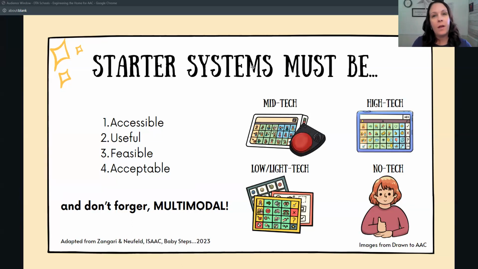But then there's a second type of vocabulary called developmental vocabulary. That vocabulary is going to be, what are we thinking about for the couple steps in the future for Ethan? What do we need to provide access to so that his parents can model language and build him developmentally beyond where he is right now in his communication signals?